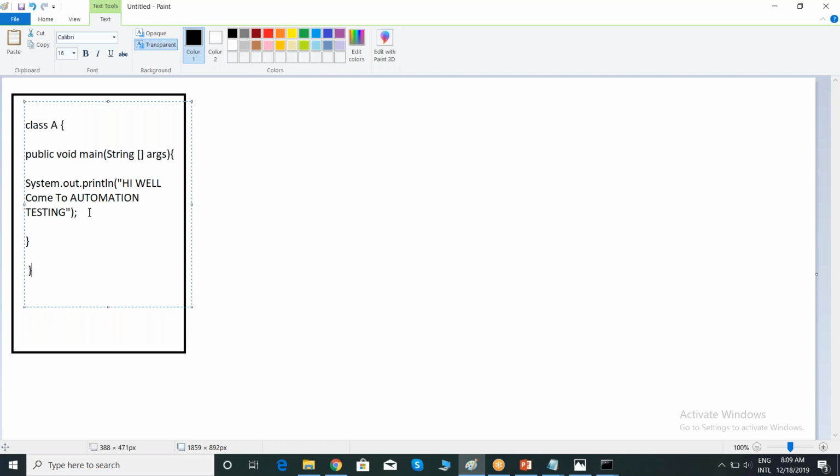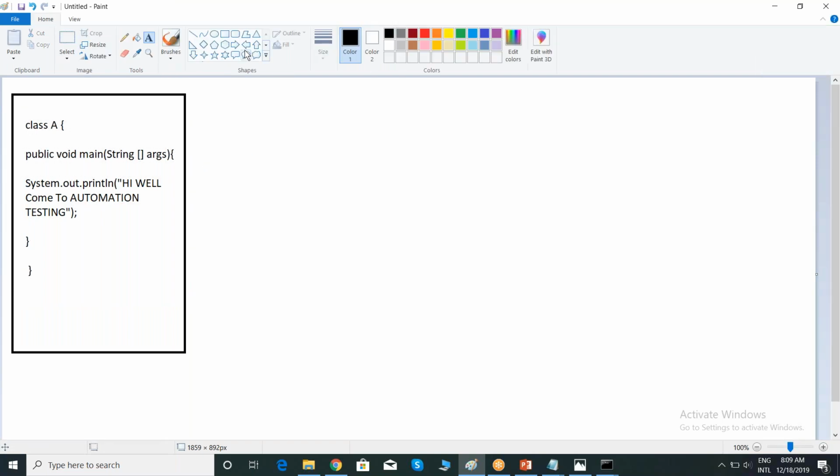And system.out.println: class starting here, class ending here, main method starting here, main method ending here. After every successful statement, you have to end the statement with a semicolon. Now we have to compile before the execution of this file.